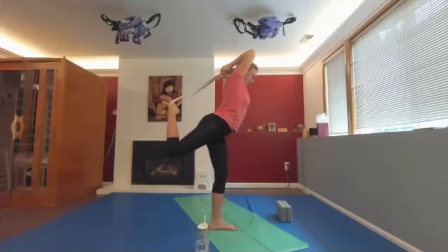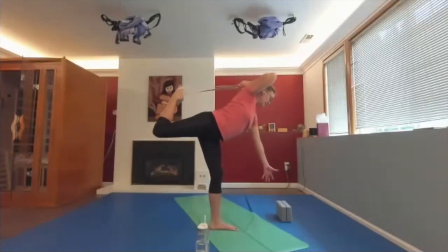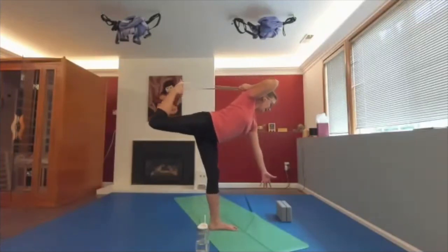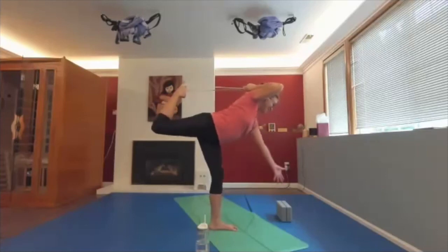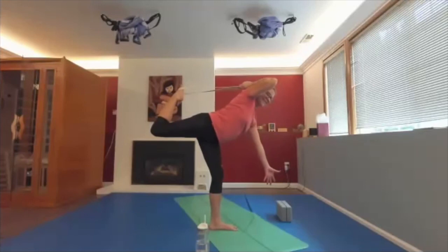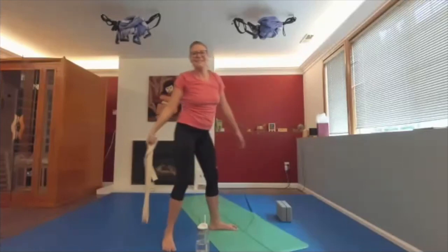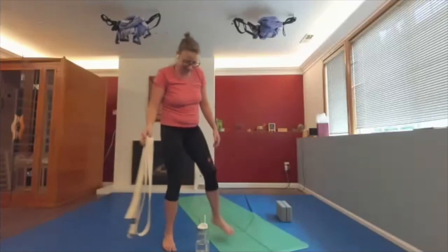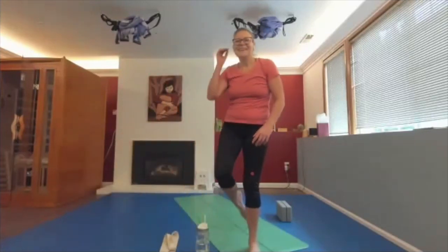Awesome. Let's try that sugar cane variation. So right arm will stay, left arm reaches down towards the floor. Still focusing a lot on that kick. Yeah, here's where we find our hamstring. Awesome. Okay, feel free to play around just a little bit more with that one if you like. When you're ready to come down, we'll let that go.